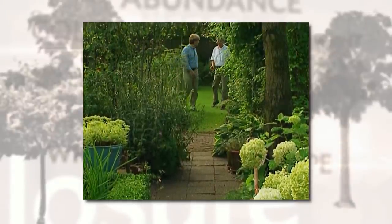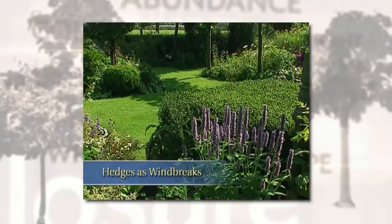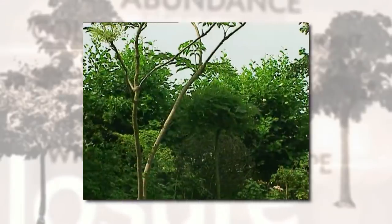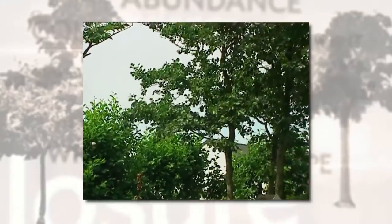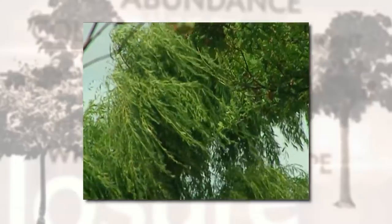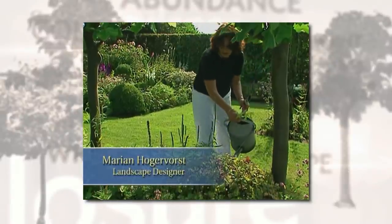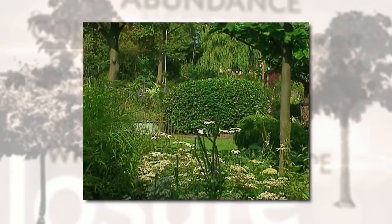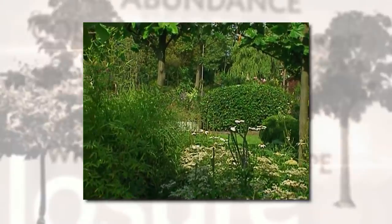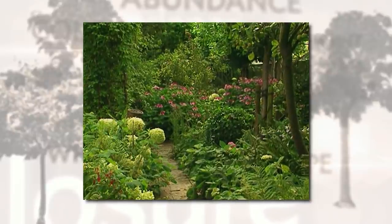Marian is the designer of the garden, but you had to start with edges around to take the wind from the garden. It must be very difficult gardening here because of your proximity to the sea. Yeah, we live about a mile from the North Sea, and all the winds come over the sea and take the salt air with it, and it's very, very difficult. Marian had an education for four years, and during that period she started already with the garden, and we changed it later on because once you start, you're always changing — and you do a lot of things wrong.